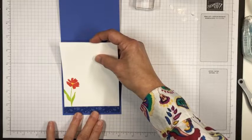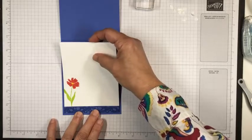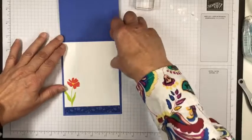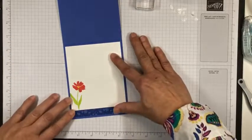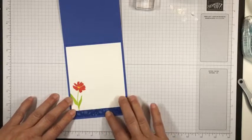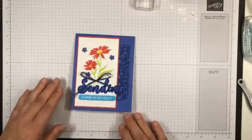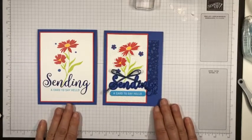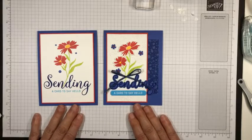But it's exciting. And with that, tomorrow is the last day for any items that are on the last chance sale. So if there's still anything you haven't picked up that you're interested in, check and see if they still have some available. So there's the inside of the card, and there's the outside, and here is I guess the simpler version that I had for my post this morning.